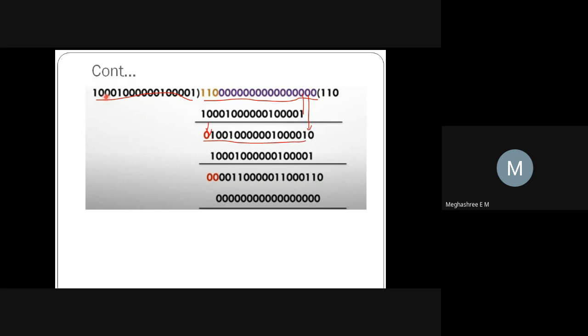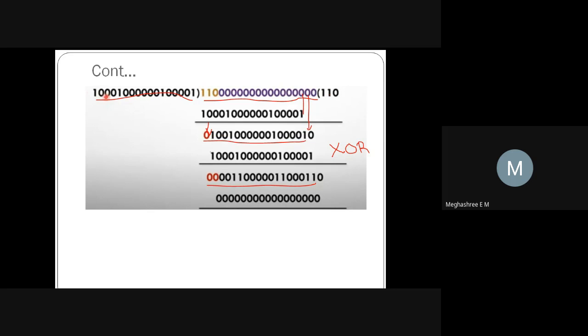Now the length of this remainder and this divisor is the same. Again, perform division operation. Here the bit is 1, so I'm writing 1 at the quotient place. Again, write the divisor value here and perform XOR operation. After performing XOR operation, this is the remainder you will get.